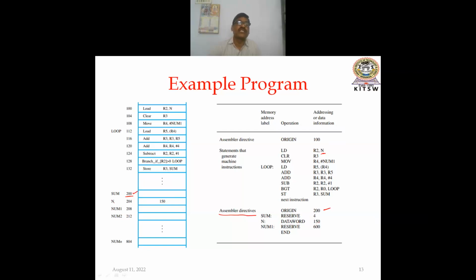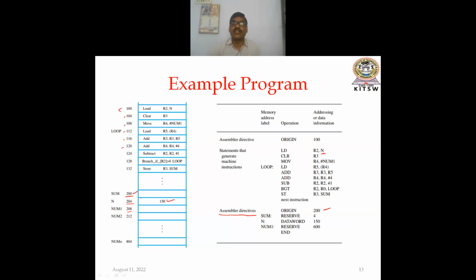Now you see here n is stored at 204, because this sum is 4 bytes in length. At 204 we are storing the n value, which is 150. That means you want to add 150 numbers using this particular program. Then num1 is now at 208, because every word length is 4 bytes: 208, 212, 216, like this it will go on.